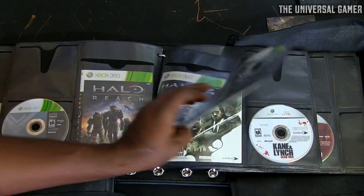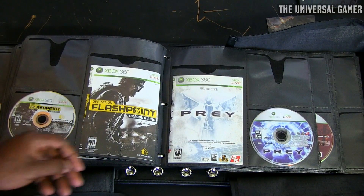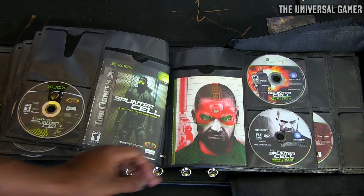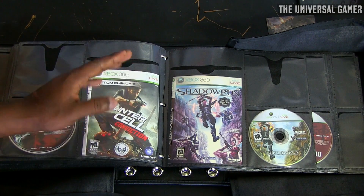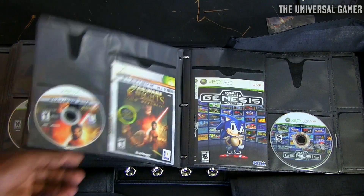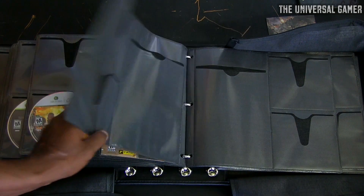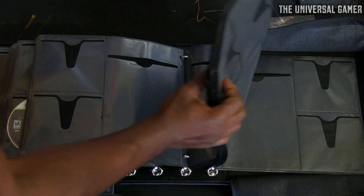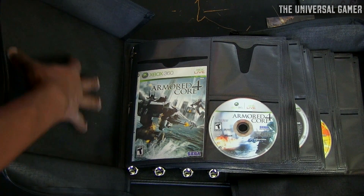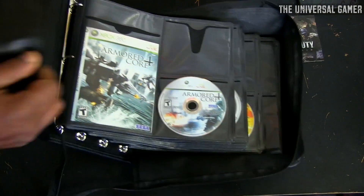If you have two copies of a game or whatever, it's real nice and presentable. Even with all these games inside I still have room for 48 more. I was thinking about putting my PS4, PS3, and PS2 games in here, but I'll keep this for my Xbox 360, Xbox, and Xbox One games — when I finally get one in 2015. I was running out of space in my Case Logic case, and this one does have extra holders for even more games.